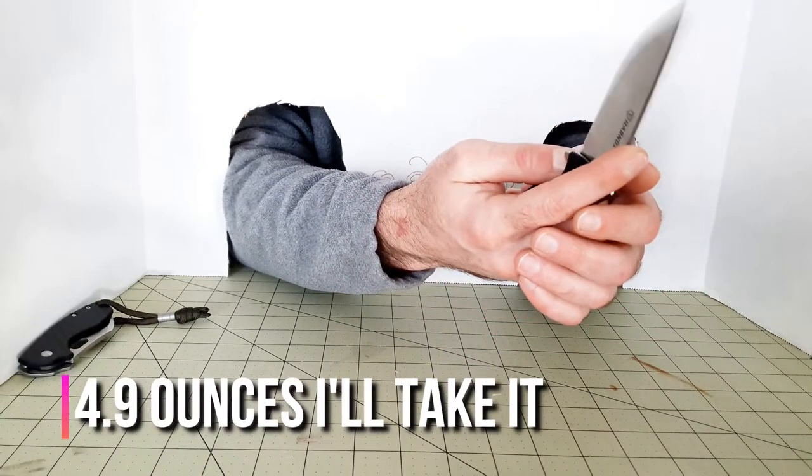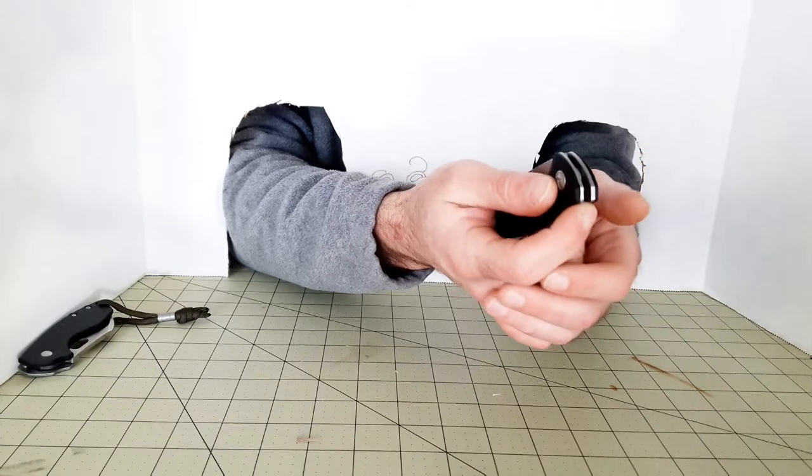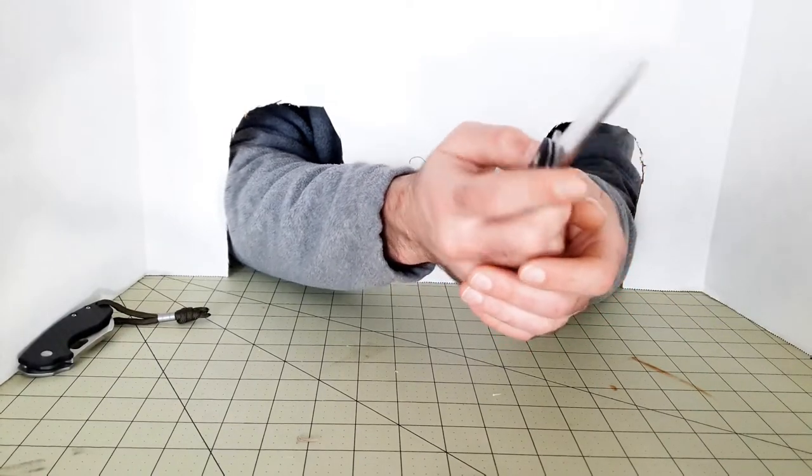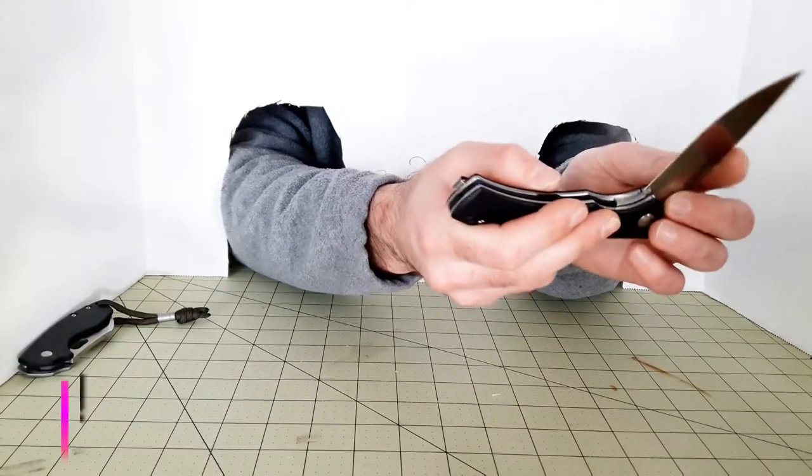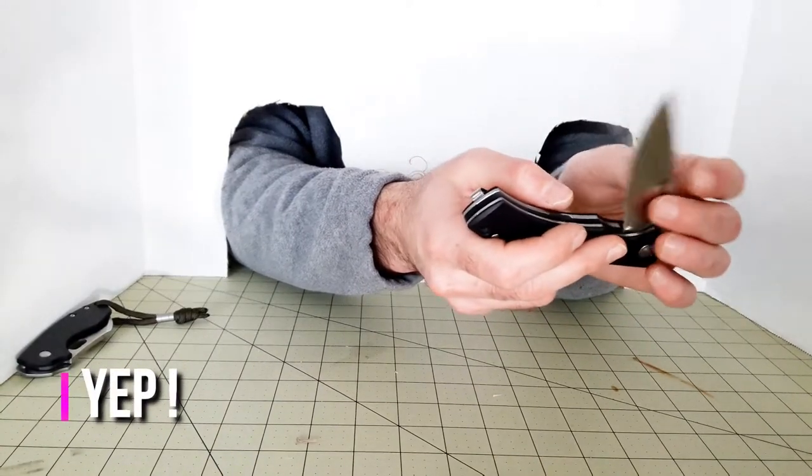The detent is stiff, but there's the payoff. The payoff is that deployment. And then the action, so it's on bearings. I gotta say that this has to be on bearings, once it gets past that detent.